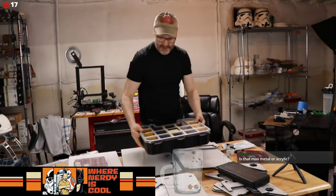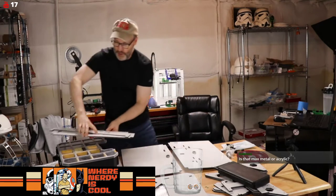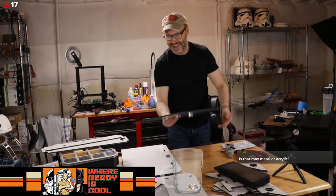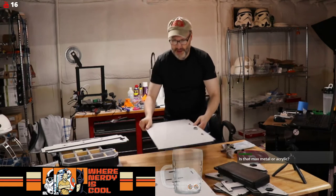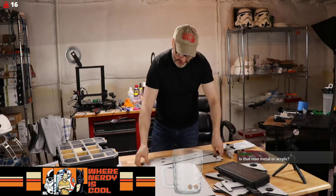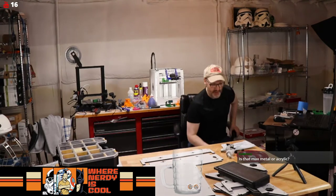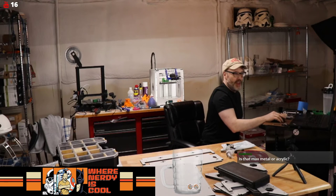Okay, we're dealing with a huge amount of stuff here, so I'm going to relocate these. I mean, this is the bottom of the printer, guys. It's like, holy cow. Let's move this. And again, this is my Canon T7i. For whatever reason, it doesn't do live streams very well because of the way the Canon software captures. So apologies for that.